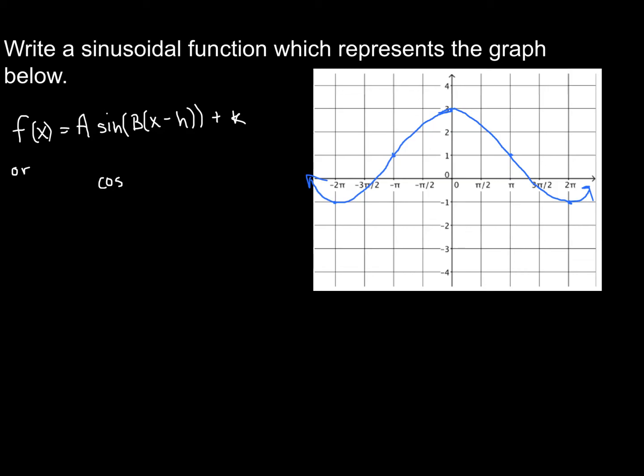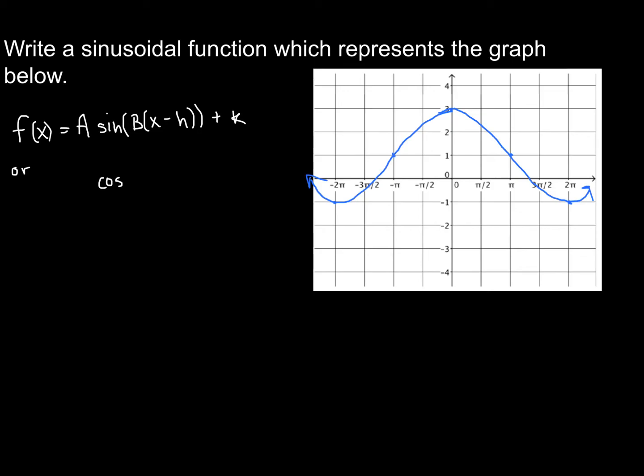So what we want to do is determine these parameters in a way that makes the most sense. Just like we've talked about previously, the amplitude and the midline, the a and k parameters, are linked, right? If we can find the distance between the min and the max, halfway in between is going to be the midline. Noticing here that the max is at 3, the min is at -1, that is a total distance of 4. So halfway in between is going to be 2.